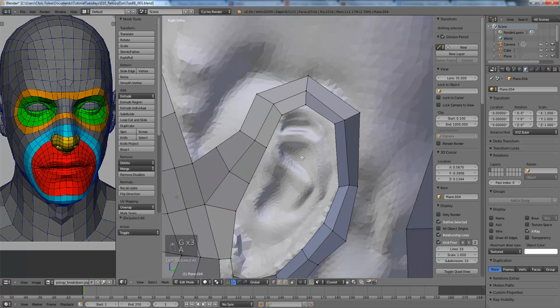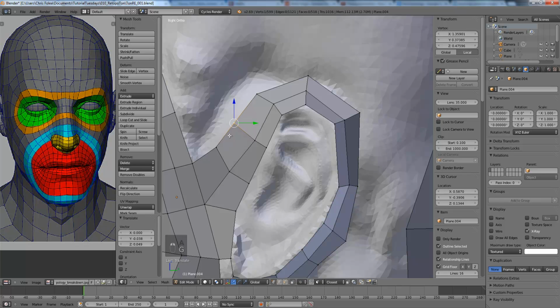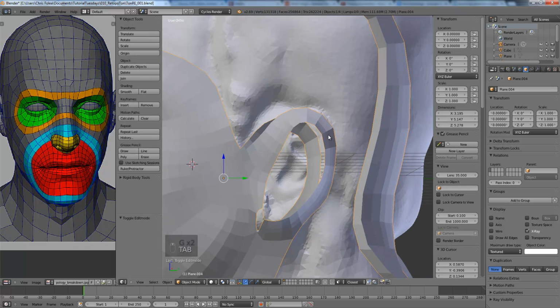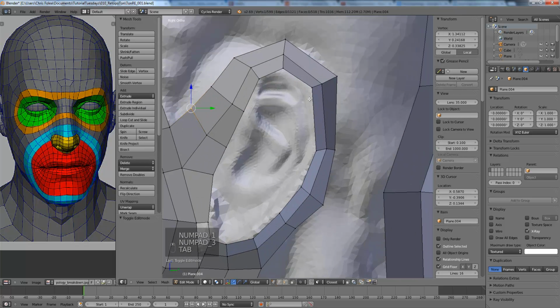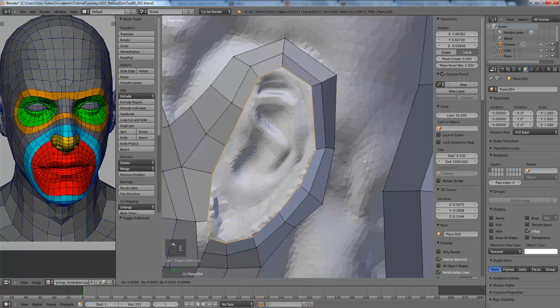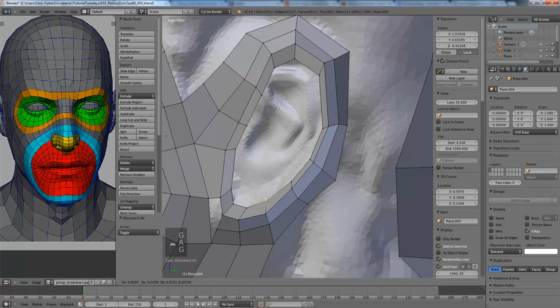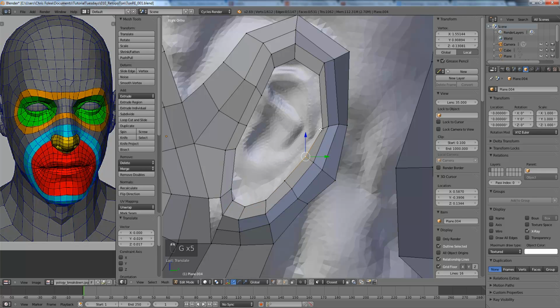Alrighty. I've never honestly done realistically modeled ears before, so all of this is probably way wrong. This whole tutorial is me telling you how wrong I am. How great is that? Just going to sort of extrude this in. I mean, the ears don't deform a lot, so they don't have to be super clean or anything. Again, probably getting blacklisted as we speak for saying such nonsense, but that is how I feel.